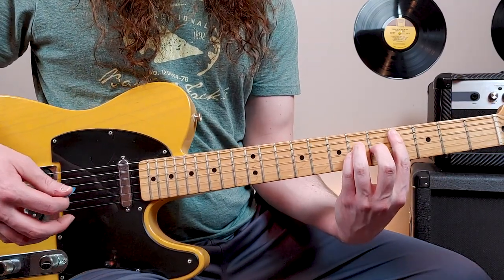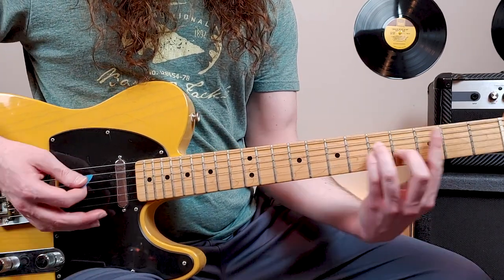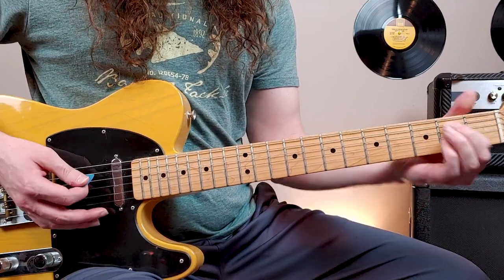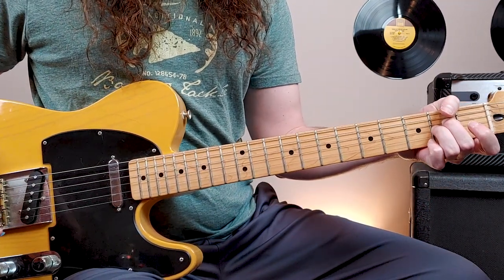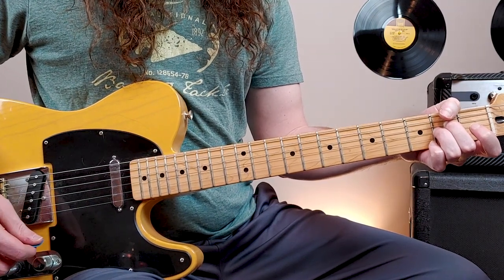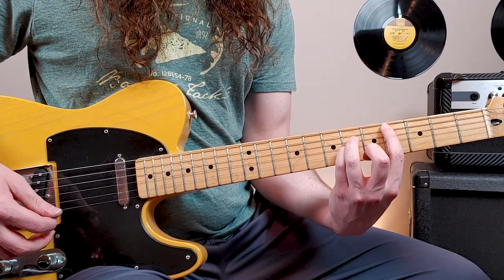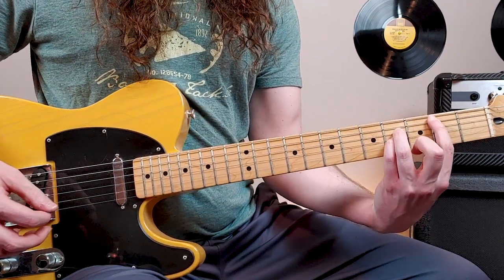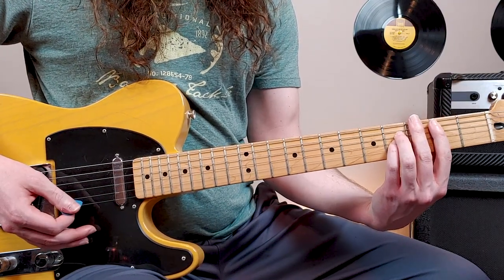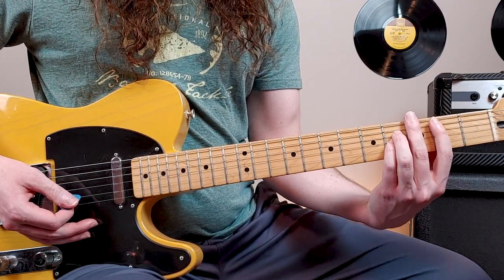3, 4, and then we move to the 4th fret. 2, 3, 4, and down to the 2nd fret. 2, 3, 4, and then back to A suspended second. 3, 4, and repeat. So the way we end that, and then it kicks in with that vocal line.